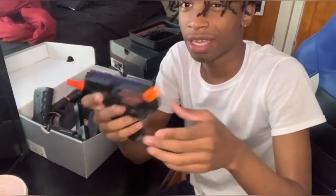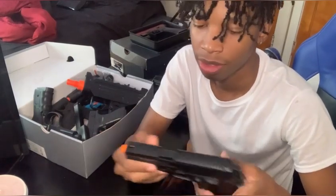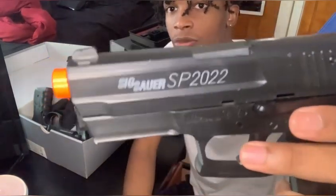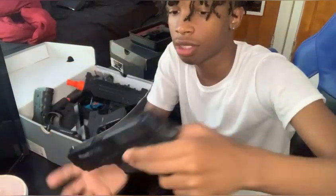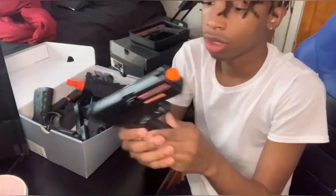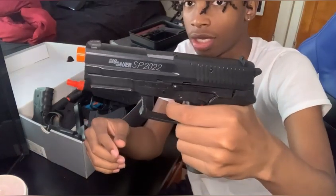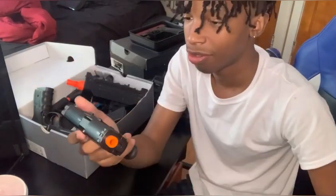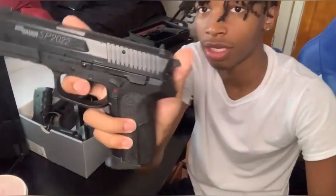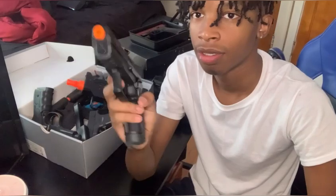So that's the bad thing about it, and it's not metal — I think it's polymer, like a nice plastic, not one of them cheap plastics. They got a Sig marking on the side — says Sig Pro right here. This gun is nice though, it's a very loud gun. With the CO2 in here, this gun is loud. The slide comes back but it doesn't work as blowback. Still a nice decent gun.